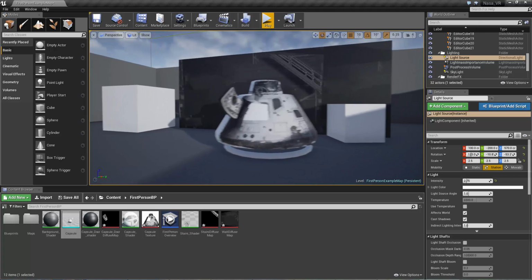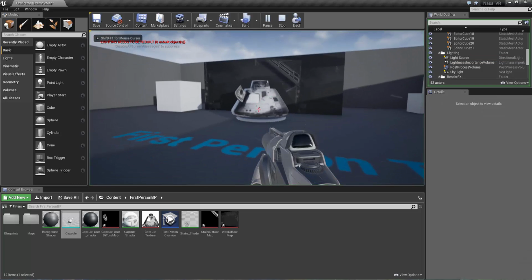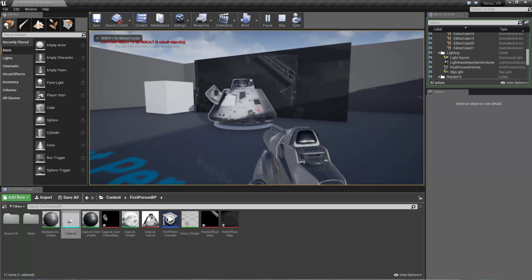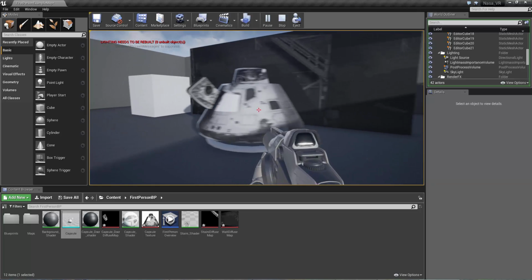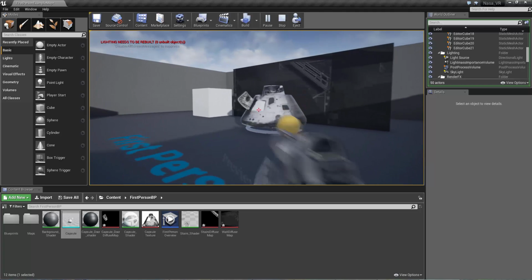So when I come into Unreal, you can see that I've got, if I go back in here and possess my character again, you can always hit Alt P and it'll possess your avatar. So you can see my objects are actually in here in 3D. I can interact with them, I can fire at them, and do really cool stuff to them.